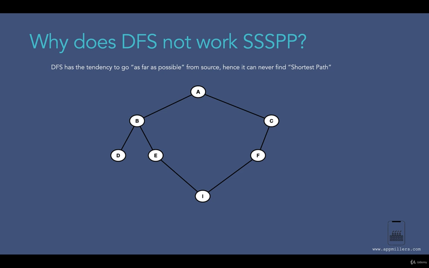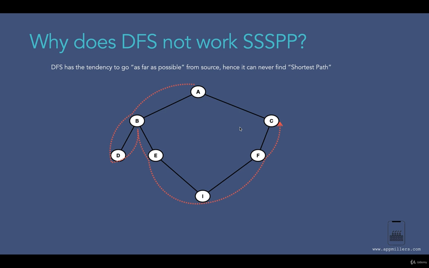Now to make things more clear, let's look at this example over here. So let's say we have a graph like this. If we run the DFS method on this graph, the order of visiting of nodes will be like this. First it goes as deep as possible, then it starts backtracking. So as you can see, the order of nodes visited goes as deep as possible, and when it reaches the deepest node, it starts backtracking.